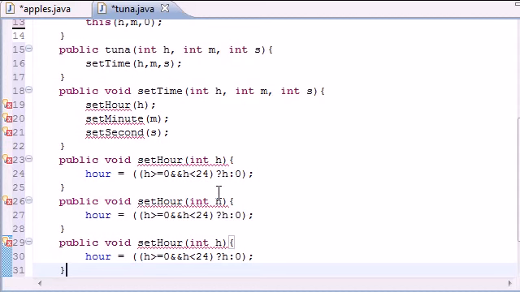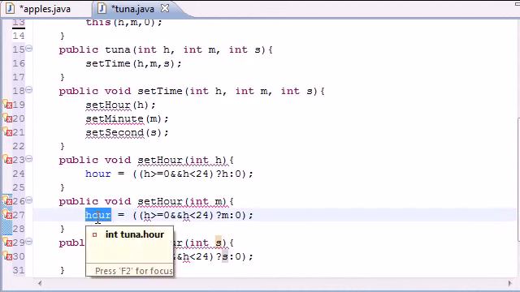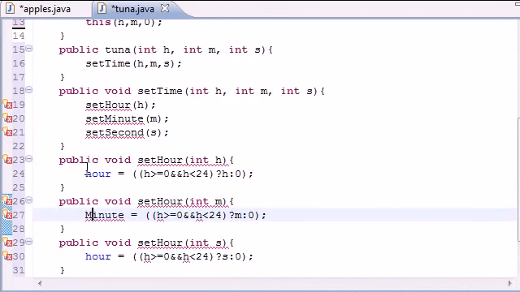So now do the same thing for minute and second, except we want to change hour to minute and second, and don't use a capital.